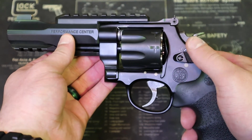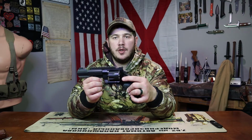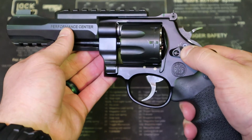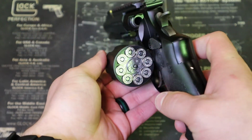For this one, if you look on the same spot as you did on the Colt, right behind the cylinder on the left side of the gun, there's a button in the same spot as on the Colt. The only thing is with this one, you don't pull it to the rear, you push it forward towards the muzzle of the gun. And then again, you can carefully swing that cylinder out towards the left. You can see that cylinder is loaded as well. And it's the same process from there.